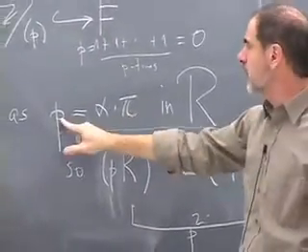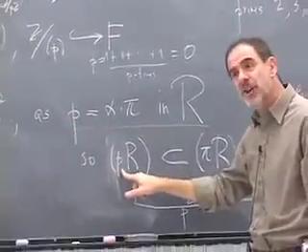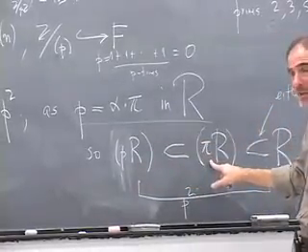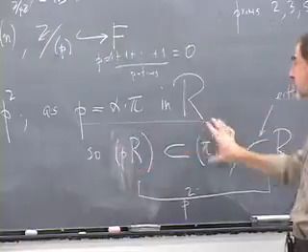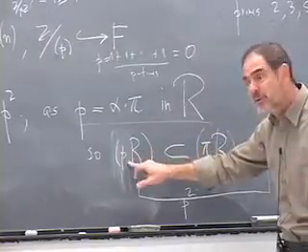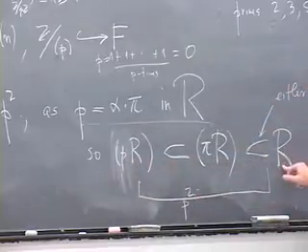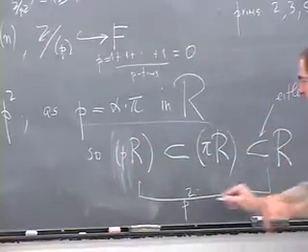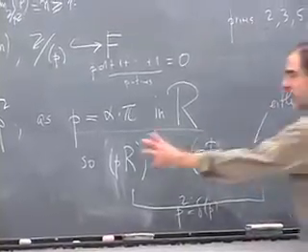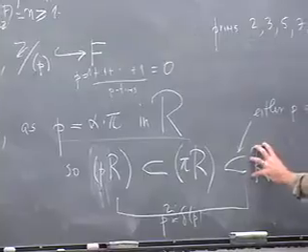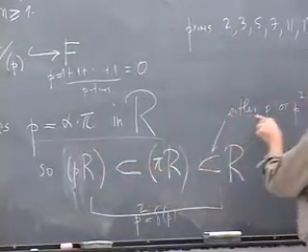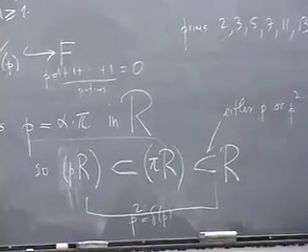If p is a multiple of pi, then the principal ideal generated by p is contained in the principal ideal generated by pi. Namely, anything which is a multiple of p is certainly a multiple of pi. But the principal ideal generated by an integer, we saw, had index n squared in the full ring. Right? This p squared is what I call delta of p. So the index of this ideal in the full ring is p squared. So the index of this ideal, which is squeezed between here and here, is either p or p squared. Good?